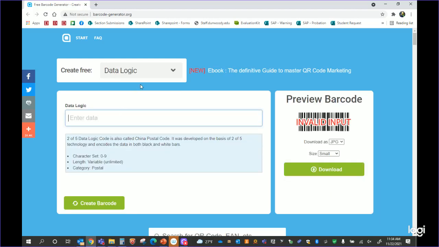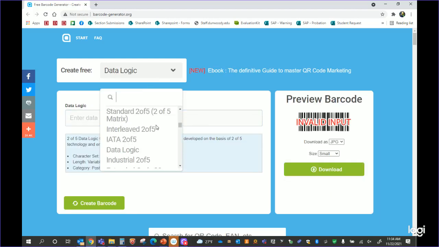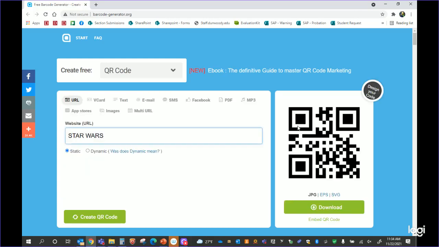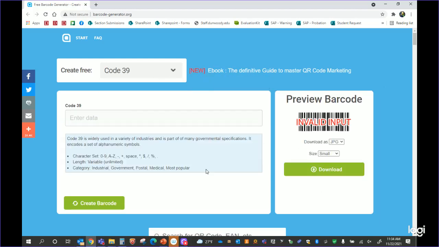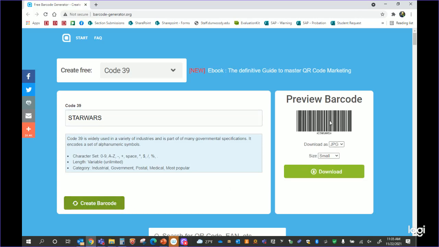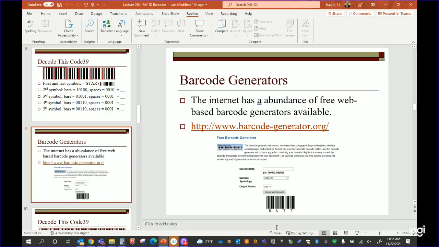So here's the question I have for you guys, though. Hopefully you can tell the difference between this, a 2D barcode because it goes in the X and Y direction, and we'll talk about this code later on, and this a 1D barcode because I only have one direction, right? If I type in Star Wars here and generate the code, it just comes out as a 1D barcode. Only lines up and down. That's all I get. All right, so let's take a look at another one now.